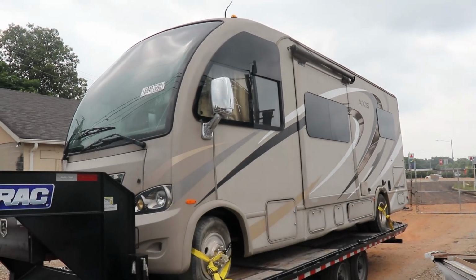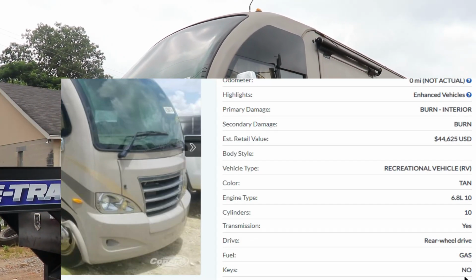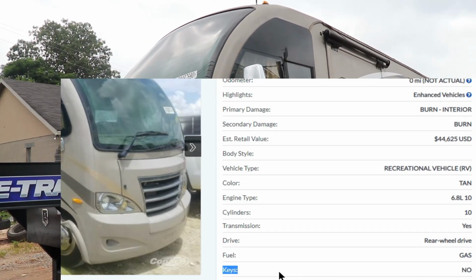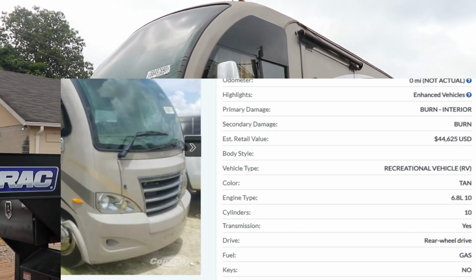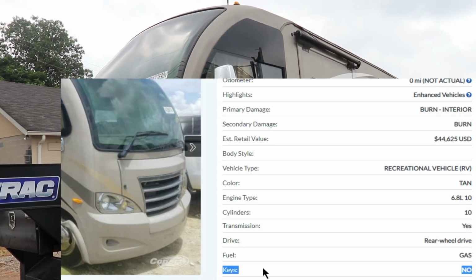But next time you're buying something, make sure you watch out where it says key or no key. It's a little print in the listing. It makes it a lot harder to take it on or off, so it's a big deal transporting it and stuff. So if you're buying something, make sure to watch out for that.